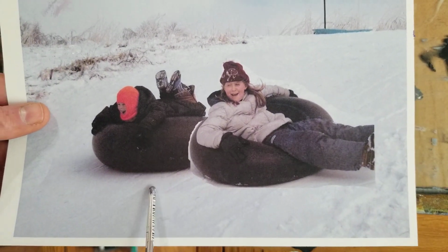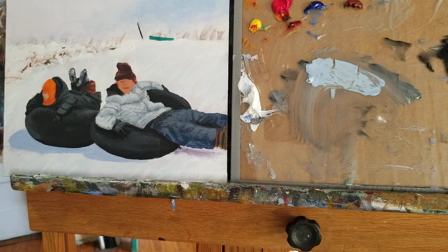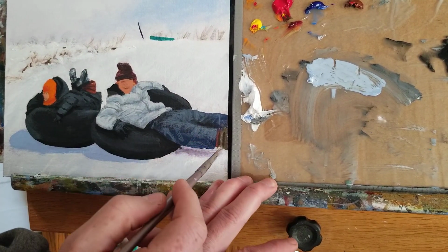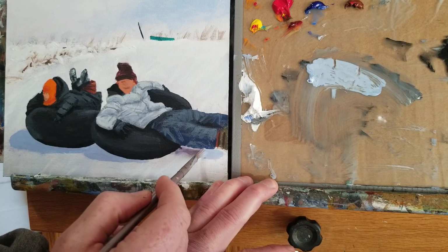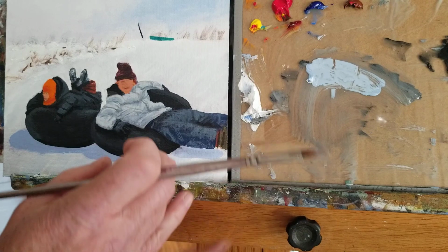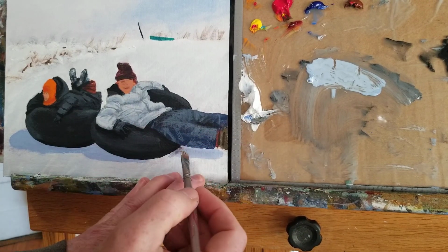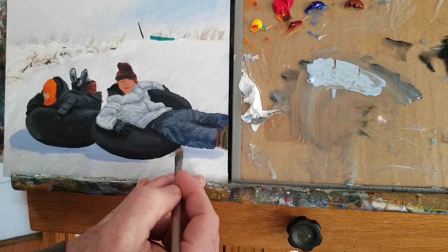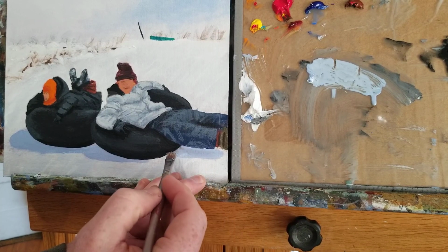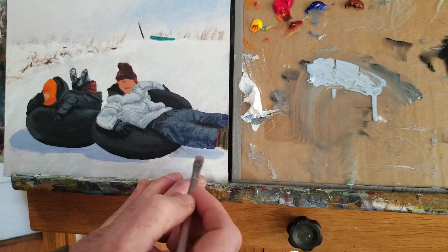I wasn't looking at the sheet. See how that's, gosh, that's warm. I like that purple though. It's just not real now that I look at it. Something like that. Was that wet? I don't know what happened there.